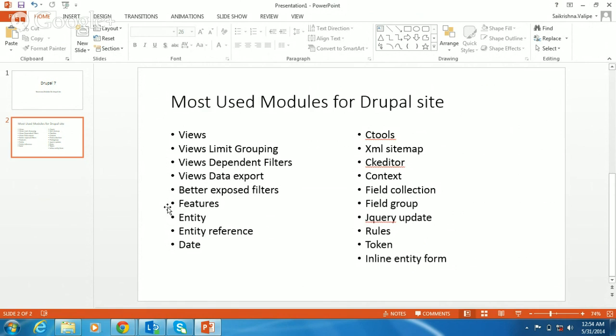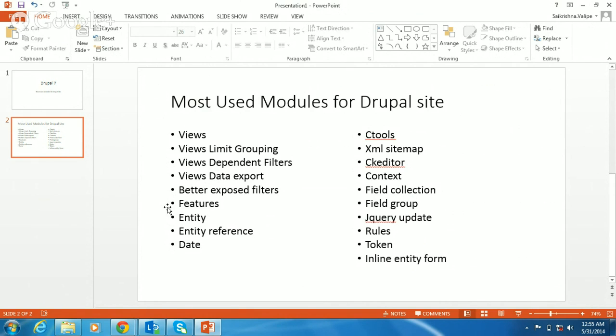Let's say I have created a node of content type page, and once I create the node, this will notify the XML sitemap. The sitemap will write the record into the sitemap.xml file in order to get indexed. The sitemap.xml file in turn we will submit to Google Webmaster Tools or Yahoo Slurp, whatever may be the search engine. You can submit this sitemap.